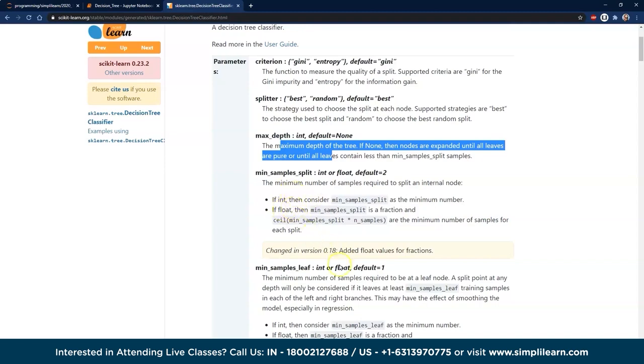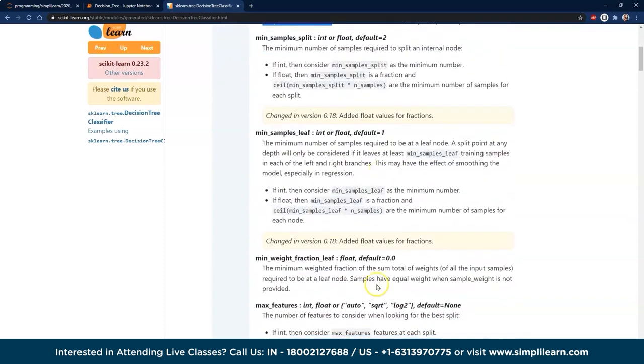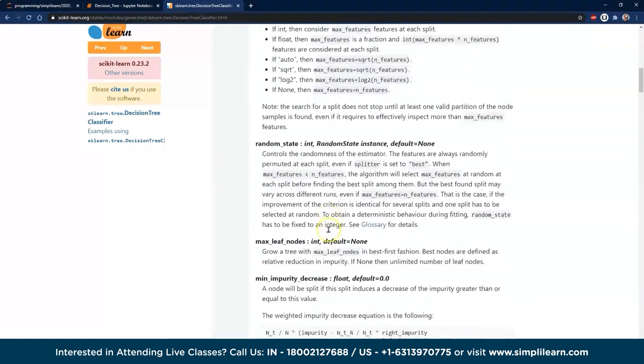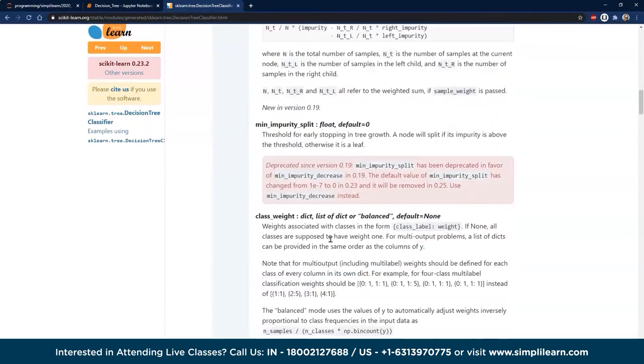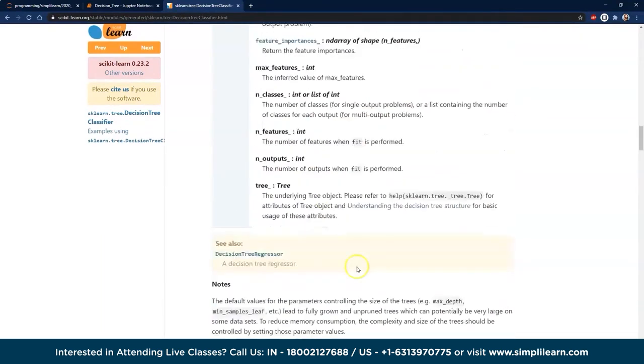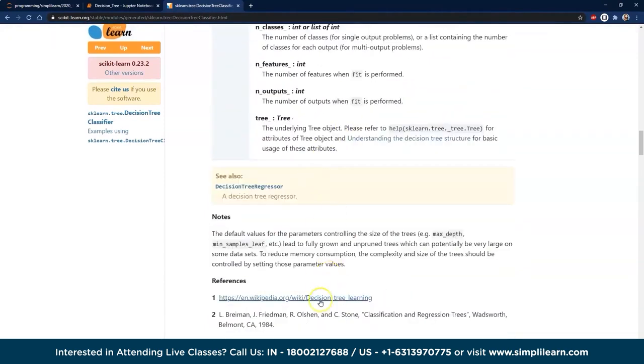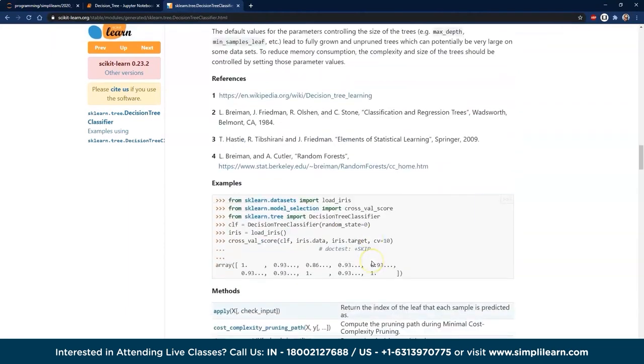And then of course minimal samples you need for it to split, samples for the leaves. There's a lot of things in here as far as how big the tree is and how to define it and when do you define it and how to weight it. And they have their different attributes which you can dig deeper into. That can be very important if you want to know the why of things.